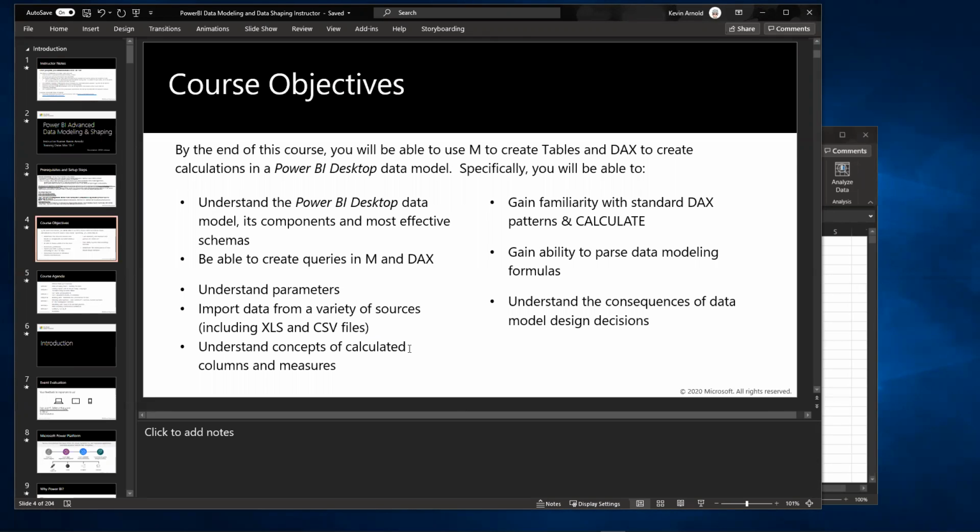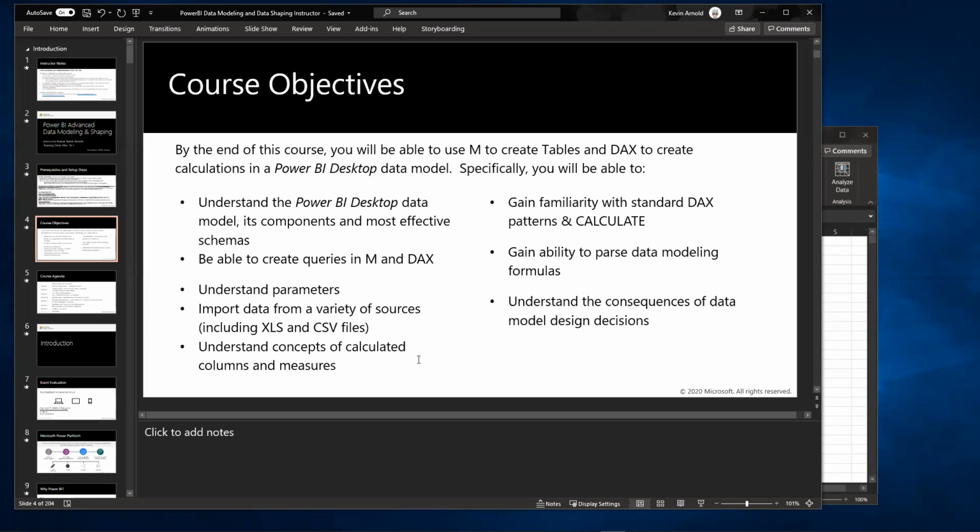So here are the course objectives. Basically you're going to get an above 100 level understanding of what's going on inside Power BI. We're going to get a better understanding of the model, what the components are, and how to produce effective schemas.